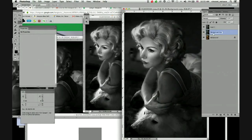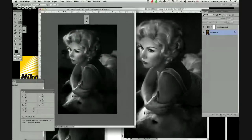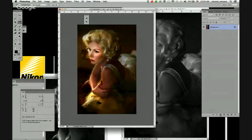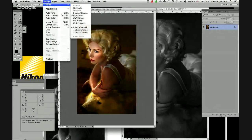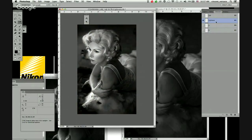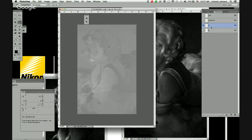Let's go to lab conversion one. I'll go to image mode > lab color — no change in file size. Now image mode > grayscale — big difference, file size is one third. Image mode RGB. For lab two: convert it to LAB, converted it to grayscale, converted it to RGB. So going into LAB in lab one was sort of pointless because right after it I converted it to grayscale and lost everything anyway. And comparing lab two with convert to grayscale — no difference, because Photoshop does it that way automatically. So the second method is just busy work.